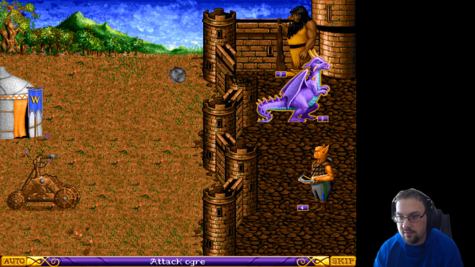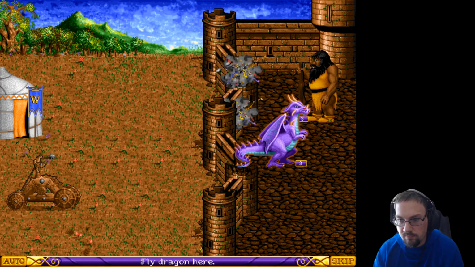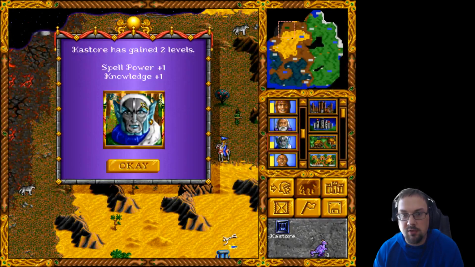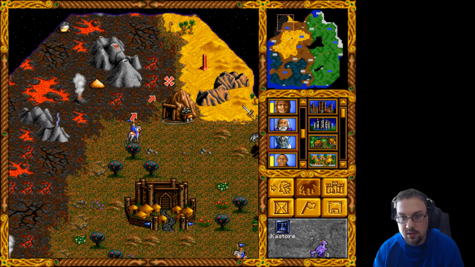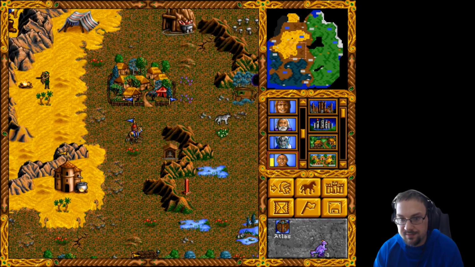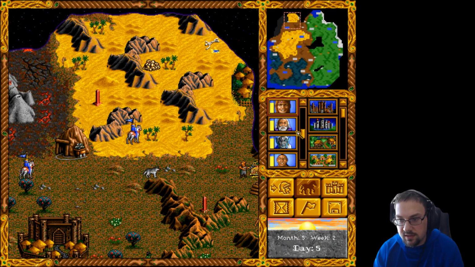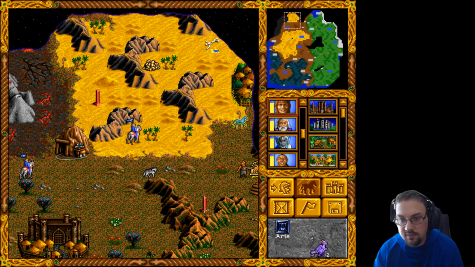Alright. Take care of the rest of those. Actually, I'll take care of the orcs here, and the ogres will come to me. That should be green, I believe. I gained 2 levels. Alright. That green player has been vanquished. So we've got a barbarian town right about here-ish, and that is going to be Yellow's last town. So it's taken us a little bit over a month to complete this particular scenario.